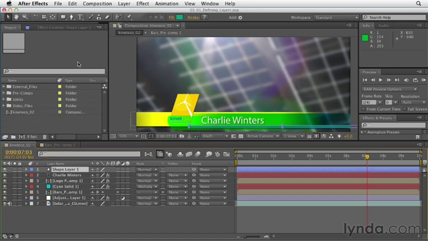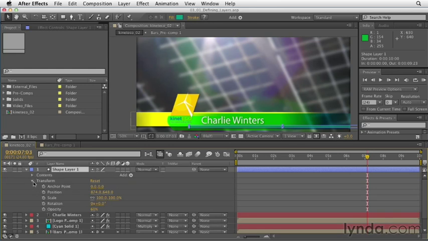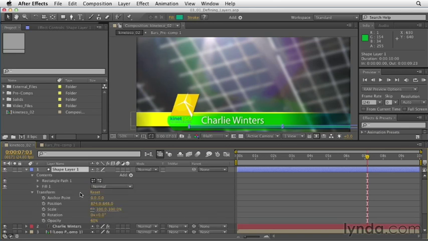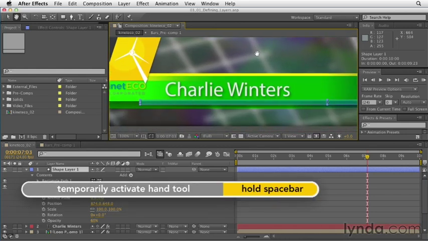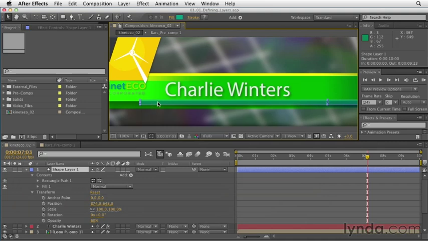Now let's clear out that search, and back on layer 1, if you open the triangle for a shape layer, you see I have my transform options that every single layer has, but I also have a contents layer. And the way layers are organized inside of After Effects, you have these different sections, and they keep drilling down with different triangles. So this layer, if you can see it here in the composition, here I'll scroll in just a little bit and hold the space bar and click and drag to move the composition up, you can see it's actually a rectangle and its opacity is 60%. See, if I change this up to 100, you could see it a little more clearly here.